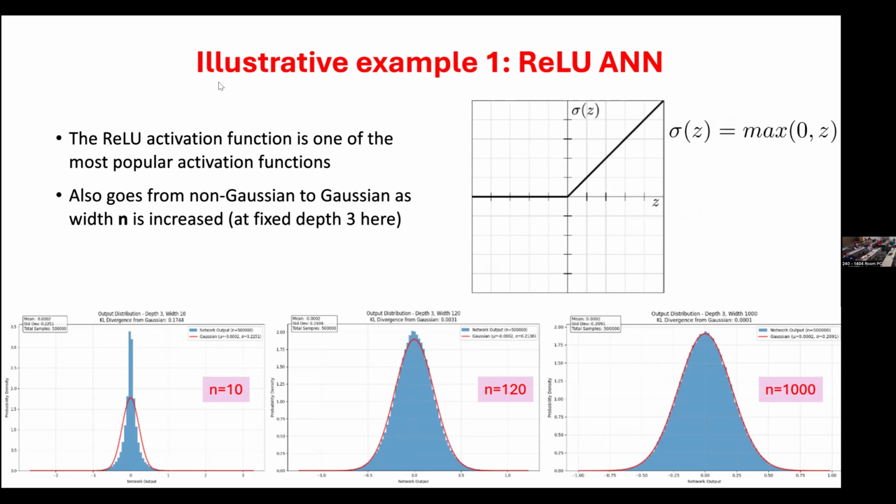So what I did to show that this happens in practice and not just in theory is I did a couple numerical experiments. I took a ReLU activation function, which is a very common activation function, and I took a neural network of a fixed depth, so 3 hidden layers, and then I initialized it a whole bunch of times to get a random distribution here. And what I find is that if I keep it at a very narrow width of 10 nodes per hidden layer, I get something that's not a very Gaussian distribution. But as I increase the width, it gets more Gaussian, and then eventually becomes basically Gaussian.